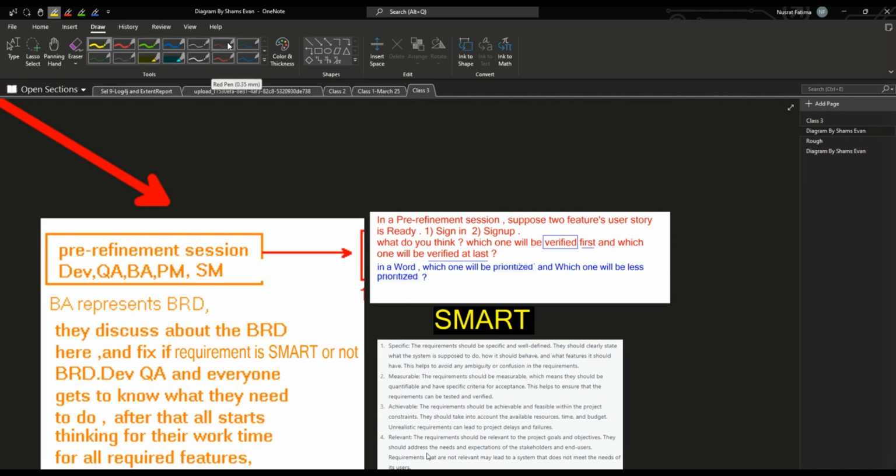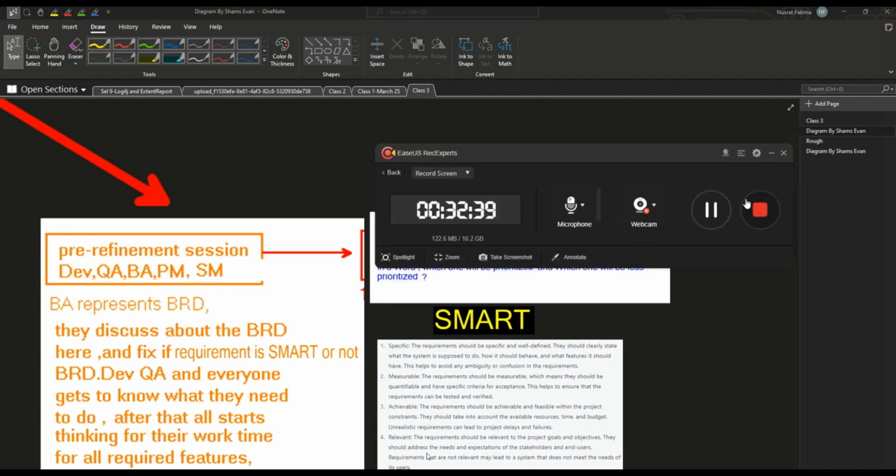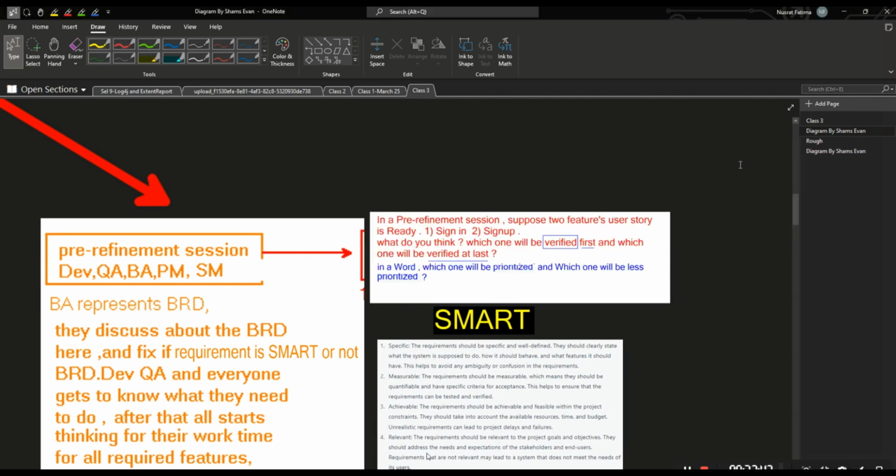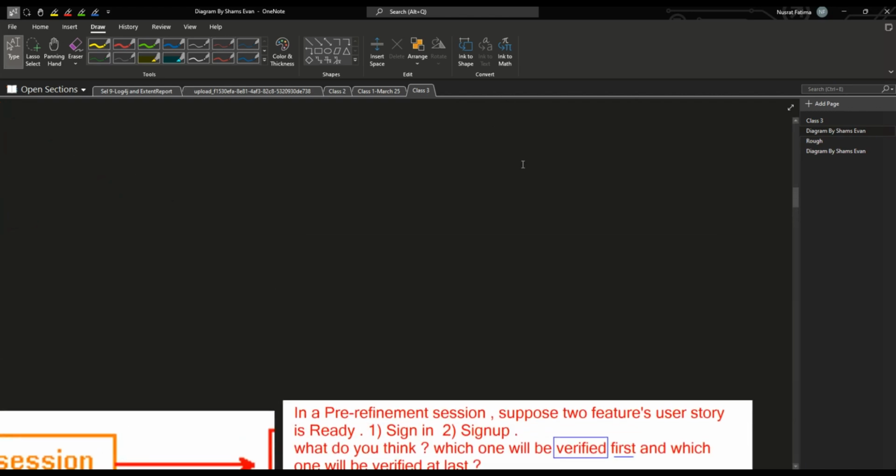This is important. So let me write down in here. Okay, let's first zoom it out. So suppose we will be writing something, which topic or which user story or which BRS, and the thing inside a BRS, which one we should discuss first or which one we should put our priorities on first.